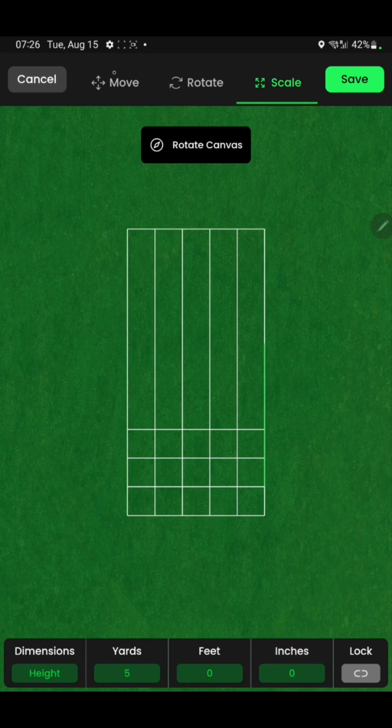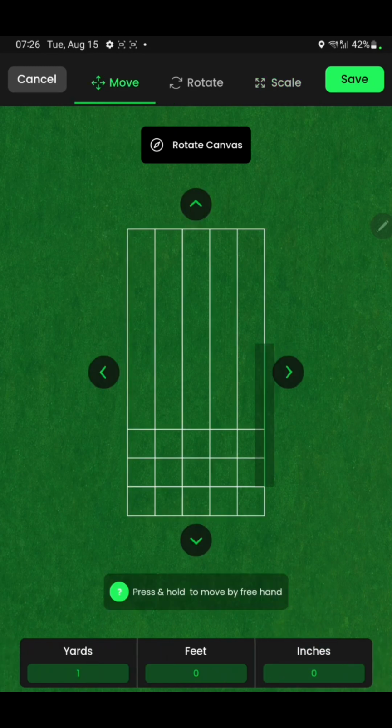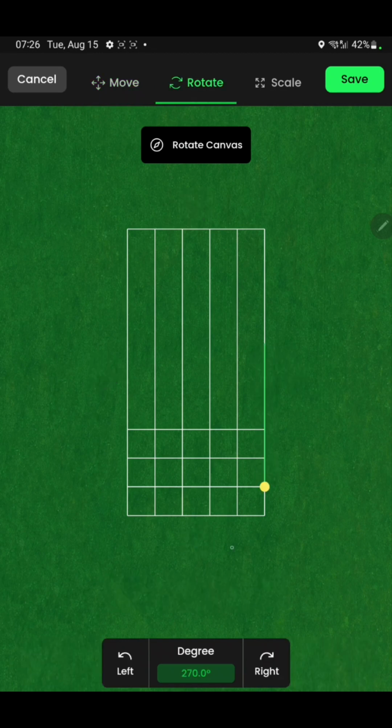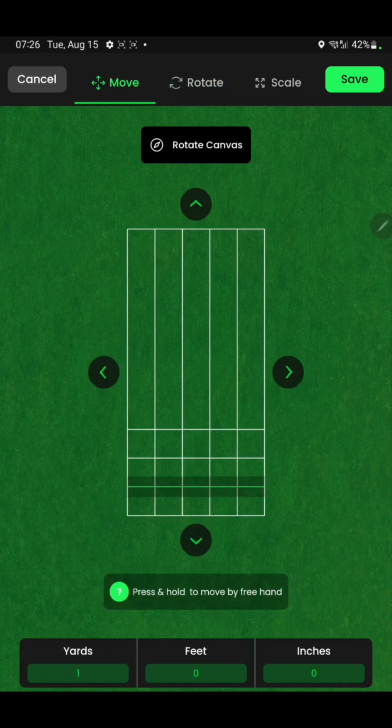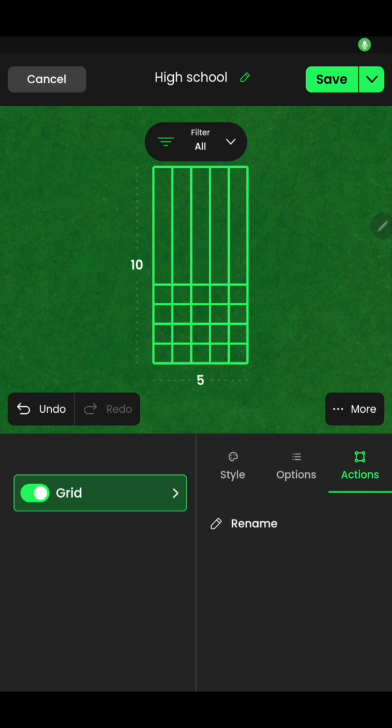And then if we go to move, if we go at the top where it says rotate, take this left arrow, tap it 1 time, and then we can go back up to move, tap move at the top, and we can just do 1 yard at a time. So 1, tap this top arrow, 2, one more time, 3. So now we've got our grid pattern coming along. Save it. Alright, so we're almost there.